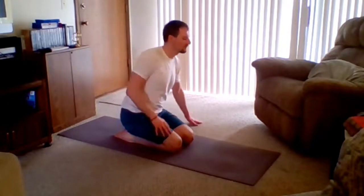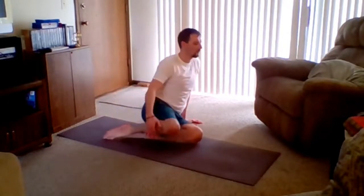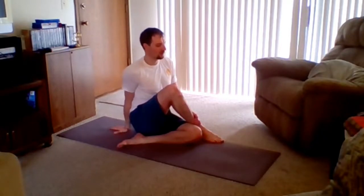Here, shift your weight onto your left hip and cross your right foot onto the outside of your left knee. So your right knee is pointing up, preparing for Ardha Matsyendrasana. Right hand comes behind you. Take a stand to lengthen your spine. Inhale, the left arm comes up.